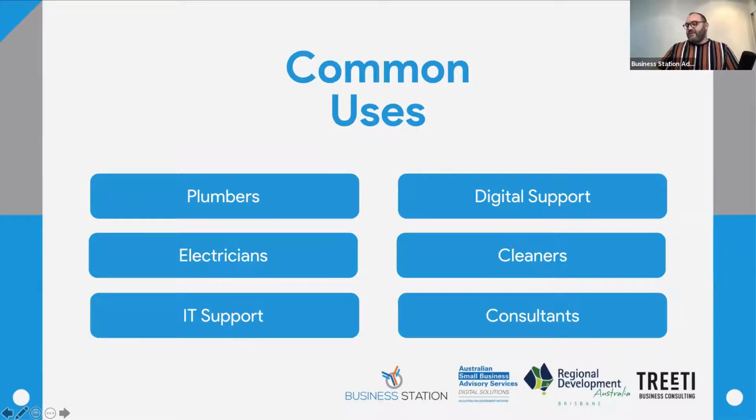Now, with that, it means that sometimes there are a few too many forms or individual fields that have to be filled out. That makes it a little bit maddening for some people. I've had people working with this system who have been very praising of ServiceMate's ability to take those details. And there are some who have just said, I don't get people filling this out. They just call me because they can't be bothered filling out all the fields. That's something you'll have to work with depending on how complex the jobs are that you're running.